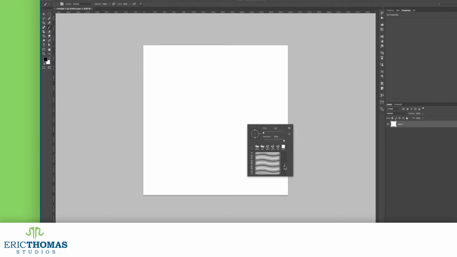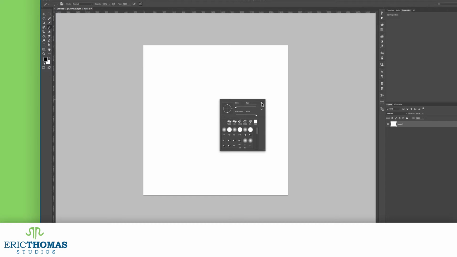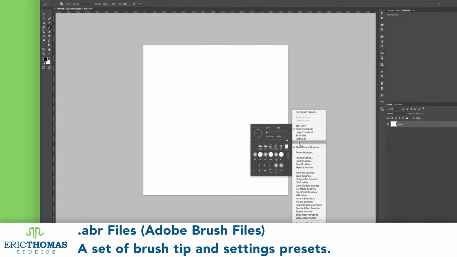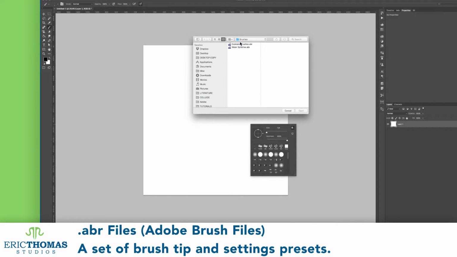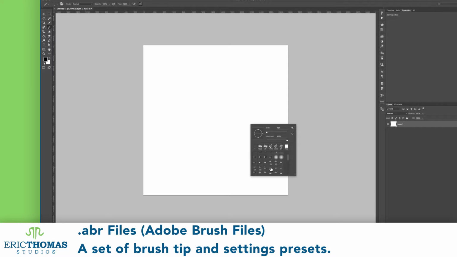Under that, the presets manager will be coming next, so the next option is the reset brushes. Clicking this will reset your brush presets back to the basic preset, removing any changes you've made and any unsaved brushes. If you have an ABR file or Adobe Brush file, we can click the Load Brushes option and load that file in to have the brushes contained inside it.